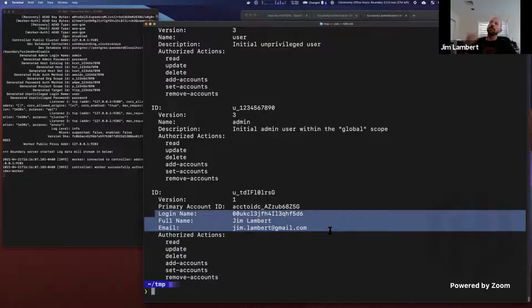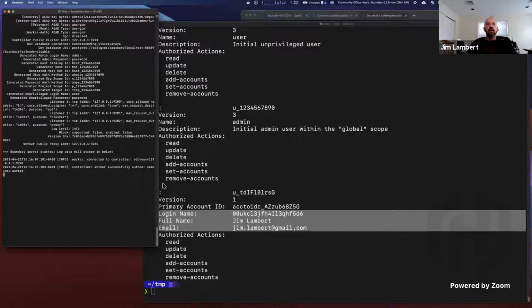Well, whenever you set a primary auth method in Boundary, that also determines which account will be your primary. So you could have n number of accounts associated with the user. You could have a password and a couple different OIDC accounts. But if you designate one as a primary auth method, that's where your account information will come from as well. And that's all I have right now, I believe.